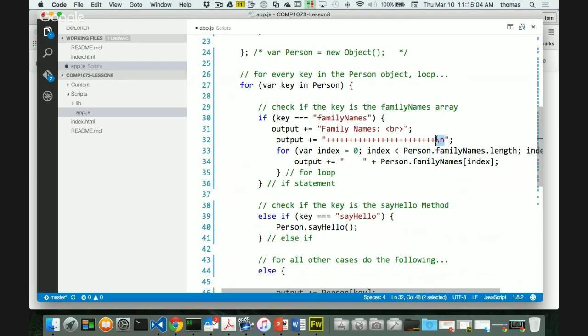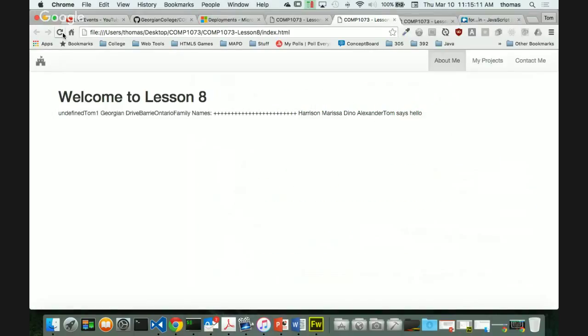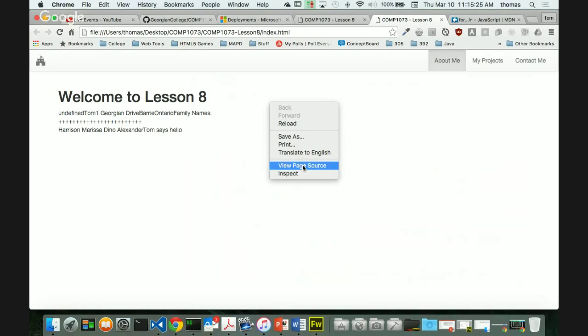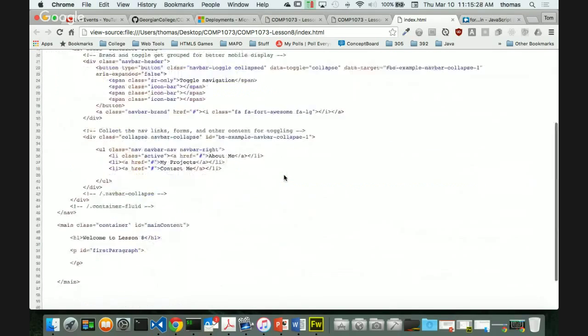Let's see if just these two things work. So I'm actually making HTML. I'm injecting HTML onto the page, right? Let's click refresh this thing now and see what happens. Oops. Refresh this thing now. Now I get this, right? It's not really complete yet, right? It's not complete yet. I still got part of it that's not formatted properly, but I do have some additional elements. And if I was to go and view source, view page source, I have this.